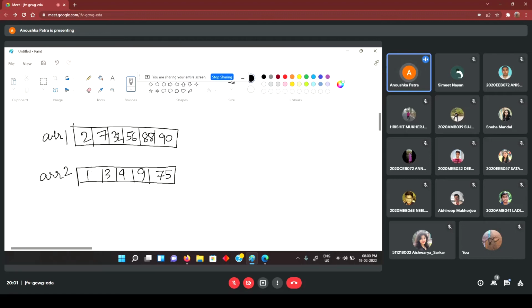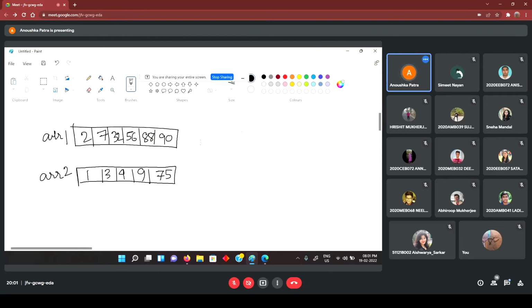So like I said, you can just append the second array at the end and then apply some kind of sorting algorithm. But that will take O of n for appending, and then for sorting, if you are using some fast algorithm, it will take O of n log n, or for bubble sort, selection sort, it is going to take O of n square. But since the arrays are already sorted, we can take advantage of this fact. Organizing something out of two organized things is much easier. So we are not going to append it and then sort the whole thing again. We are just going to take advantage of the fact that these two arrays were already sorted from before.